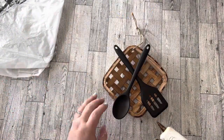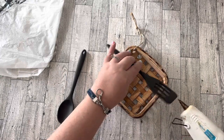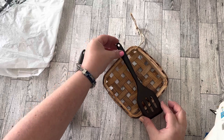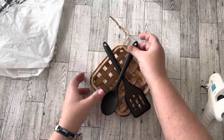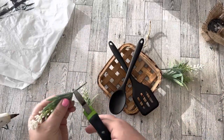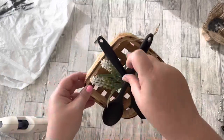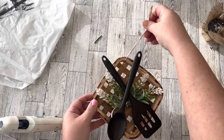I crisscrossed the utensils on top of the basket and glued them using hot glue, but that did not hold when I went to move them later — they fell right off. Use something stronger like E6000 or Gorilla Glue for the painted utensils. However, you can use hot glue for the greenery — I cut small pieces from my greenery stash and attached them behind the utensils, and that holds well.